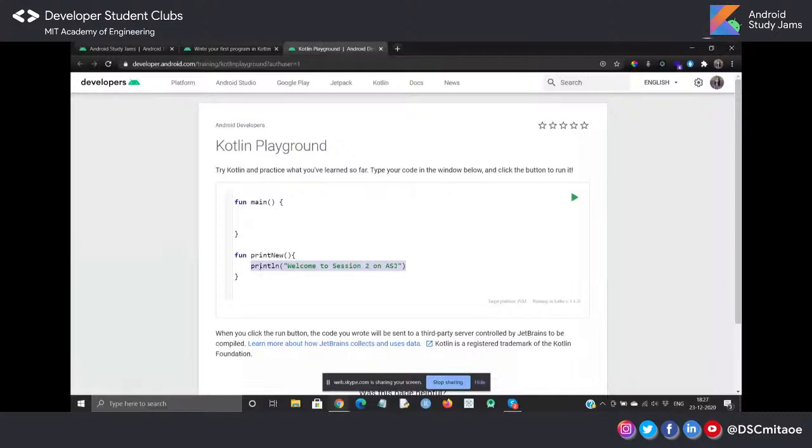But what I have told you is that while you run this, your compiler first searches for the main function, because by default it first searches for main function, and whatever is written in it, it executes. But you can see that here I have created the print new function, but there is nothing in association with main. Main doesn't recognize this function. So to call it, what you have to do in the main function, you can write its name.